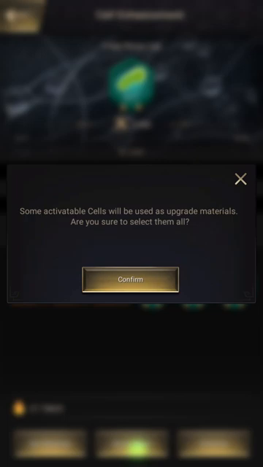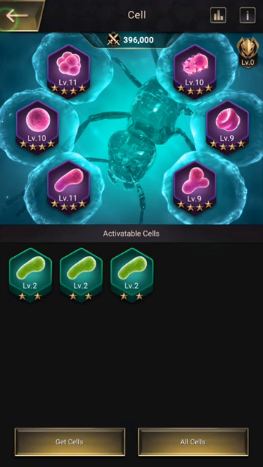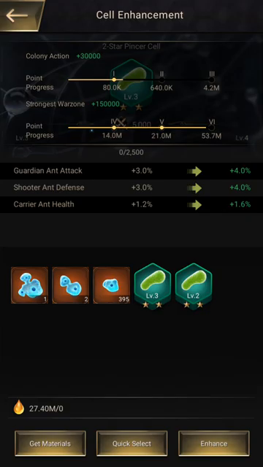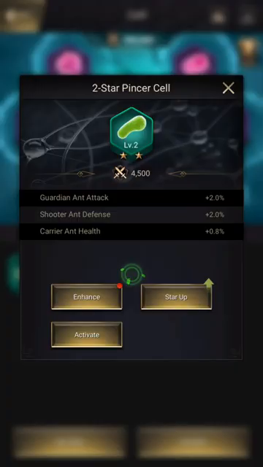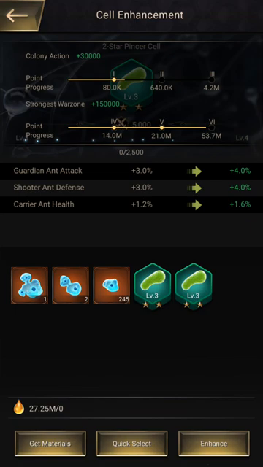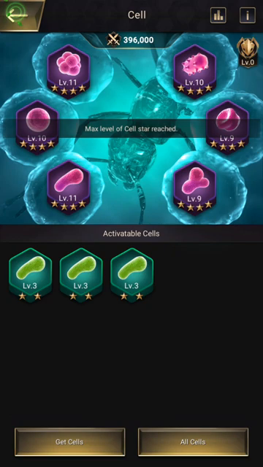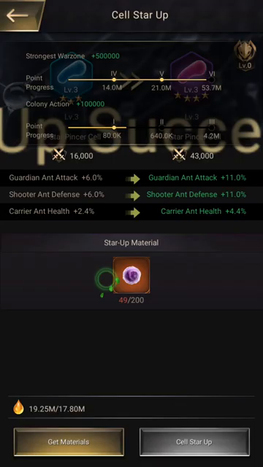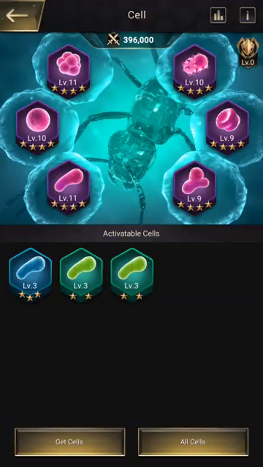Enhance. Okay. We can still enhance. Quick select. Enhance. What else? Enhance this one. Yeah, good thing I got all those cell fluids apparently. Quick select. Enhance. Go buy some in the underground store. Enhance. What was that? That was crazy. Okay, star up. Cell star up. Confirm. 8 million. What? Okay, nice. Anything else?